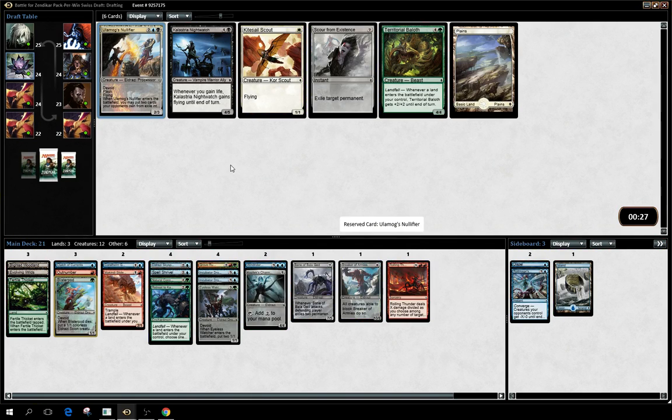Log's Nullify is a very annoying card. So I'm thinking I just cut that here. I'm not going to be hurting for large things, so I just don't want to play around a Nullifier. Take that out.